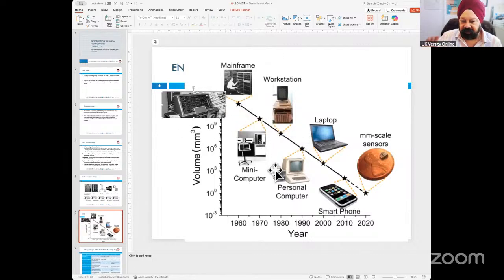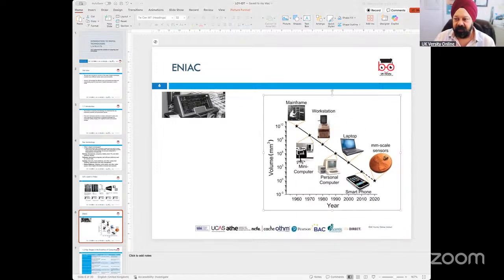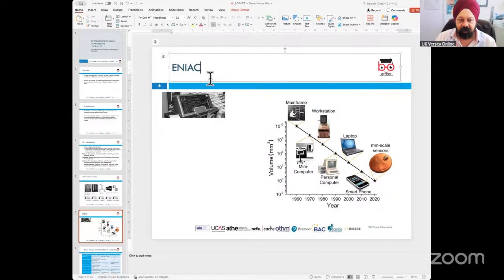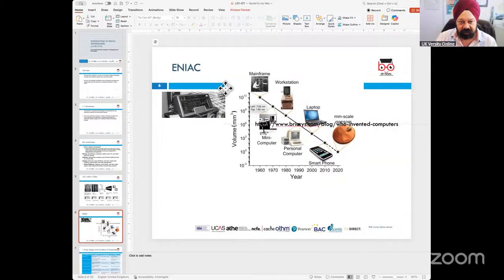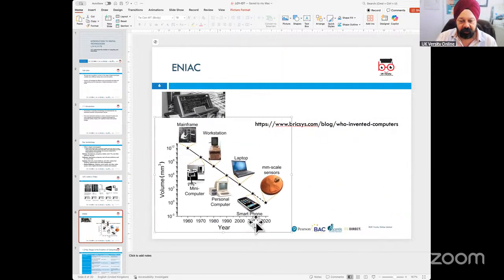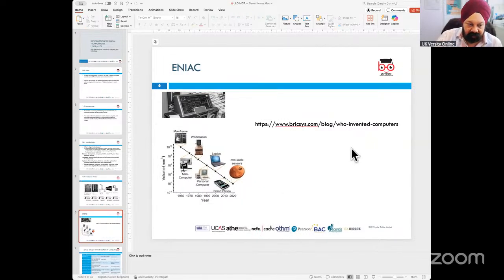And this is where we see the start of what we get to see at homes, like the desktop computer and things like that. So if I have to say that you need to read a particular article in terms of how PCs were invented or where the invention of computing actually started, there is lots and lots of information that you can go through. But there is one particular article site which I would suggest that you all look at for additional reading. And that will give you a very detailed tabular description of who invented computers, where the invention of computer science started, and how it all started to fall in place.